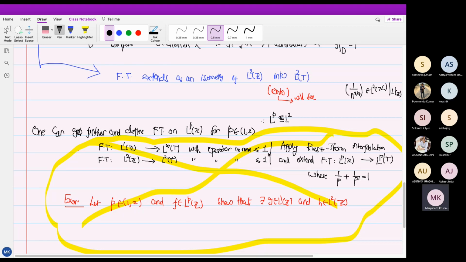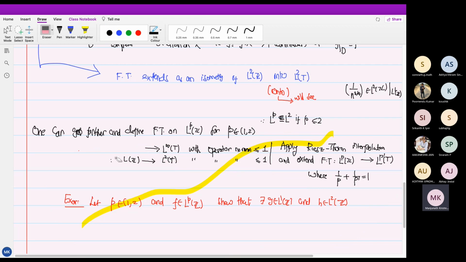So actually I don't need all this operator, the Fourier and so on. For the silly point, LP is contained in L2 because p is less than 2. So once you have defined it on L2, you have also defined it on LP for p less than 2. This will be a non-trivial point when you go to R, the real line. There is no containment in either direction. It's not a finite measure space and it's also not discrete like this. Because of that, this point will be non-trivial, that you can extend it to LP. But I should state it there. Sorry about this. All this is actually meaningless.